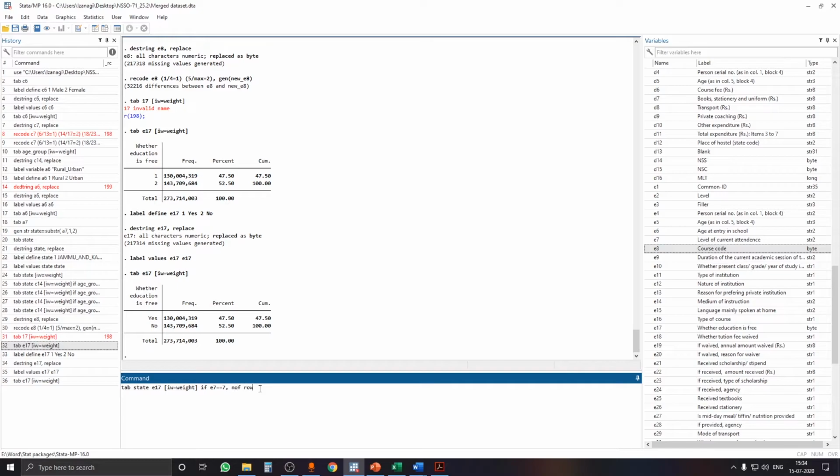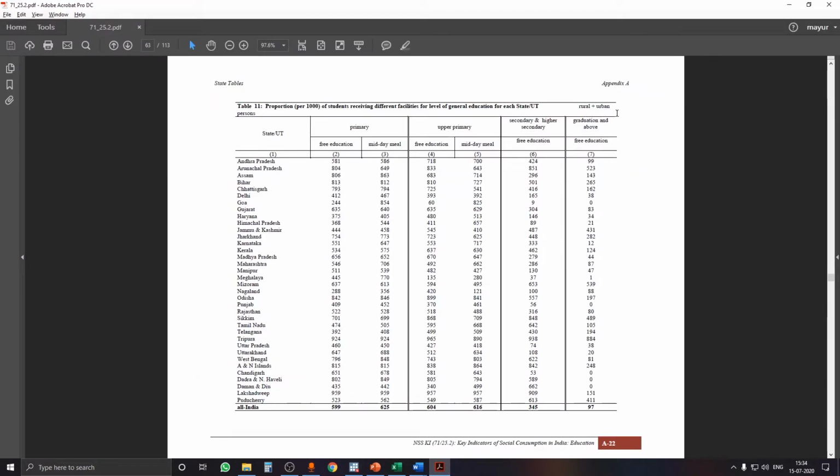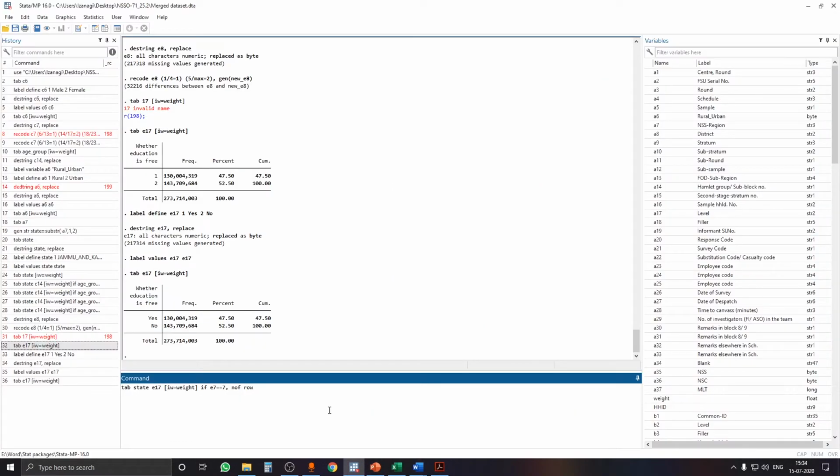Comma, NOF RO. Now you might ask why I did not use anything for rural urban. The answer is, since we are dealing with rural plus urban, there is no separate command for it; we just ignore the variable A6. Let me reformulate. If we want to show the results for rural, then we put A6 equal to 1, and if we want to show urban, it is A6 equal to 2.